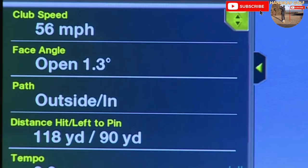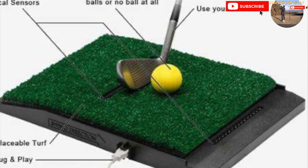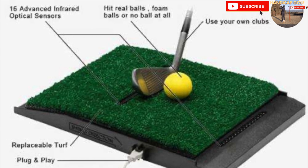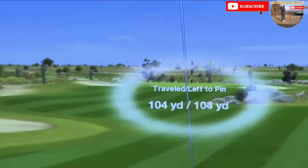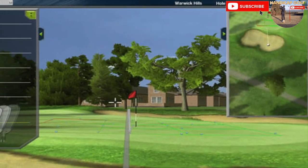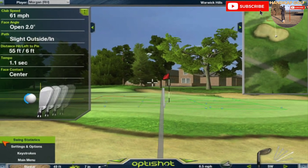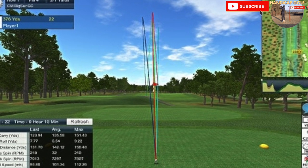The feedback that you receive after each shot includes data on your club head speed, club face angle, swing path, and your total distance. When you purchase the Optishot 2, you're given two foam golf balls. However, you can also use real golf balls, but it's a nice option to have if you want to set up your simulator indoors. However, with the Optishot 2, you don't actually need to use a golf ball at all. There are sensors that simply pick up your club head as it swings through, calculating all of its data from that. Some people like the idea of this, but it is not always the most realistic golfing experience and can often lead to some inaccurate data being presented on the screen.